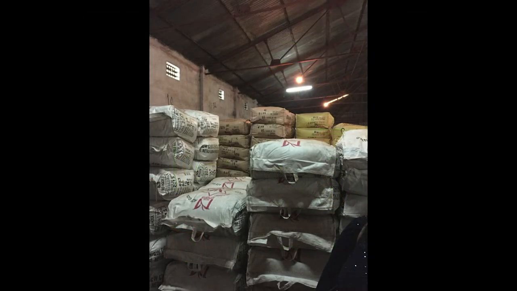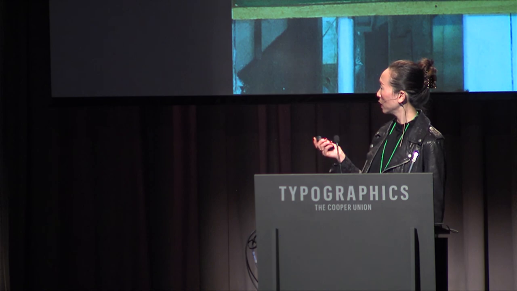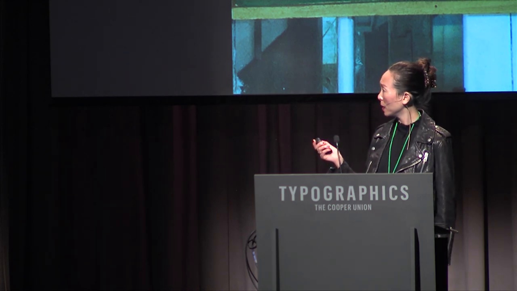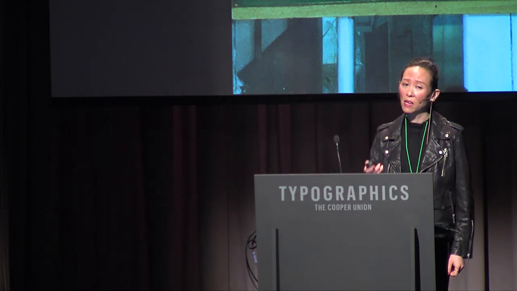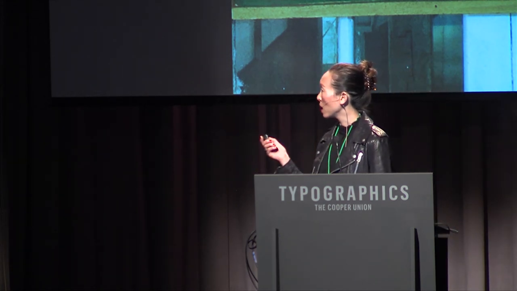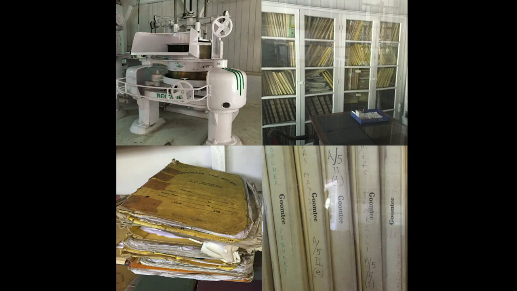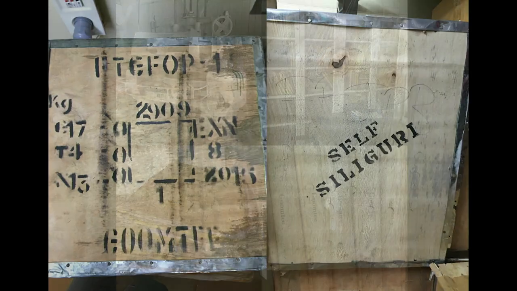So I took a trip to the Darjeeling area to actually see how the tea was made. And I noticed that oftentimes the tea would sit in warehouses for a long time. But what was really interesting is when I got to these tea estates, you can see these tea gardens have been up there in the mountains for many, many years. It really feels like a time capsule, where a lot of things from the last century are still in use.